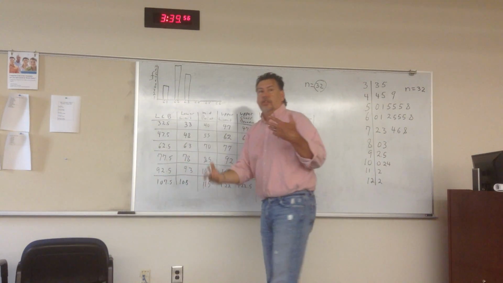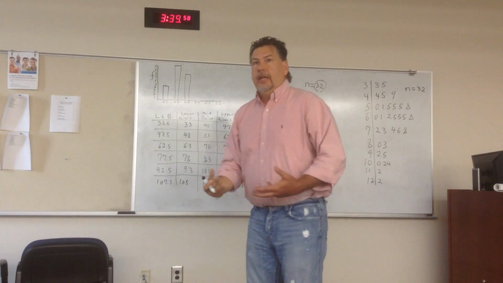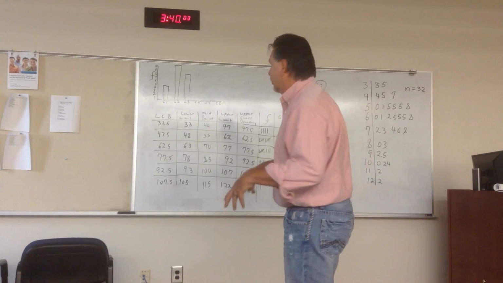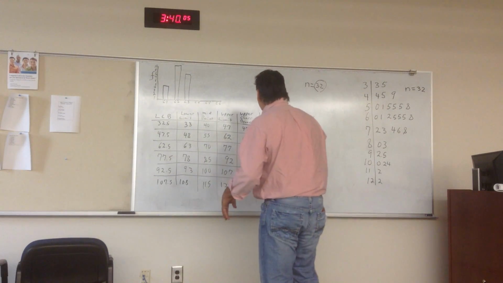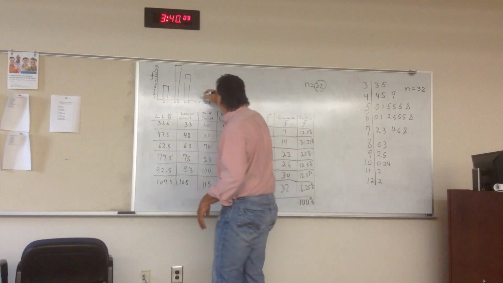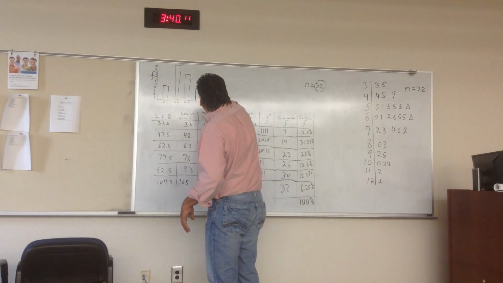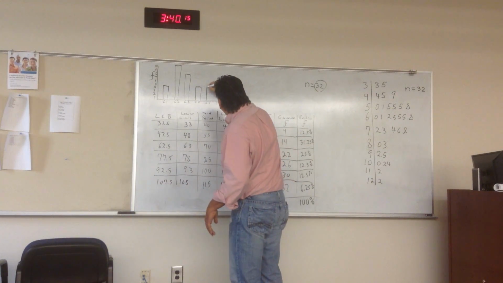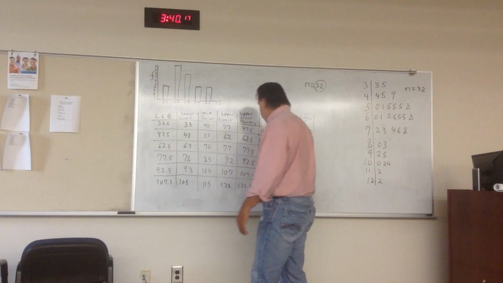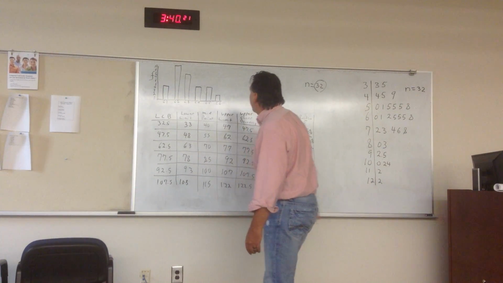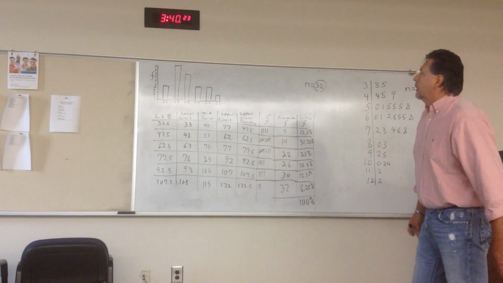And hopefully you guys are going to be using graph paper and a straight edge or ruler to get your lines nice and neat when you turn those in for homework. So class 4, it looks like we had a frequency of 4. So it looks like about right here. It looks like class 5, we had a frequency of 4. And then class 6, we had a frequency of 2. So this is what your bar graph will look like.